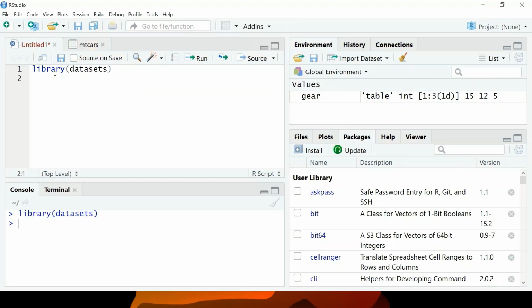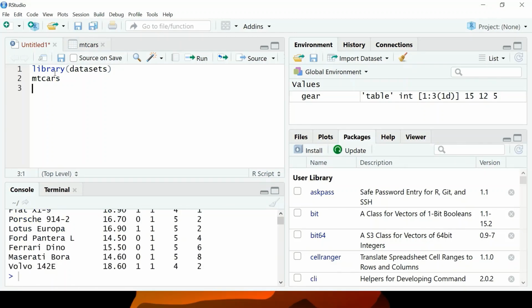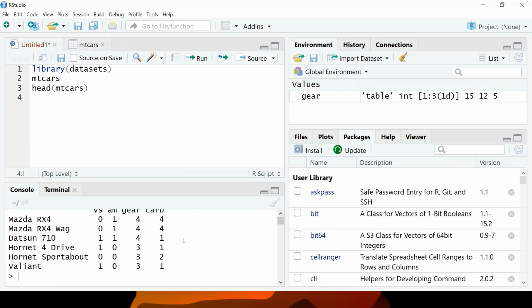Then I run this command, and the data I want to use today is mtcars. So mtcars, I run the command. Let me just say head(mtcars) to get a brief look at this data.